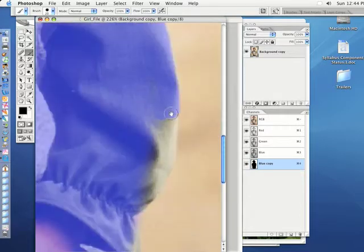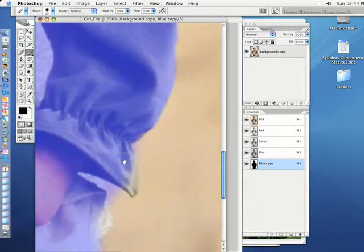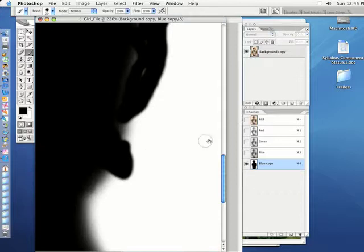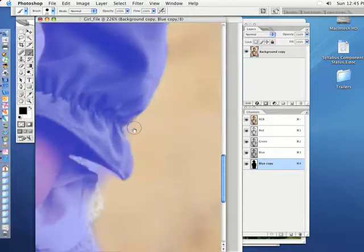Now I'm going to go around her entire image, and I'm going to then show you something. As I work, I'm going to go over the background here a little bit, and then I'm going to turn this off so I can see what I'm doing there. Fill this up with stuff. Click this back on, hit the X key, and now take away this and clean it up, okay? Now, let's go in here and take away this whole thing here, all the way to here. Hit the X key and just put it back in. It seems to be the easier method in order to get that accomplished.